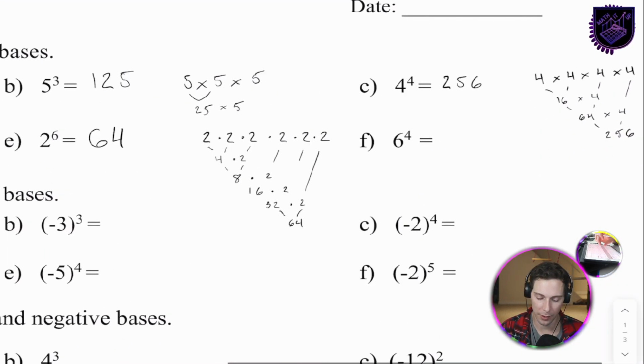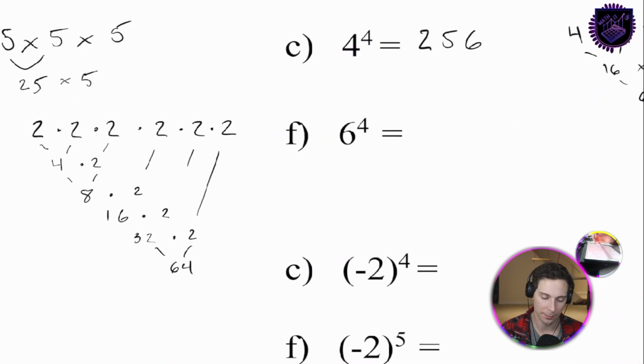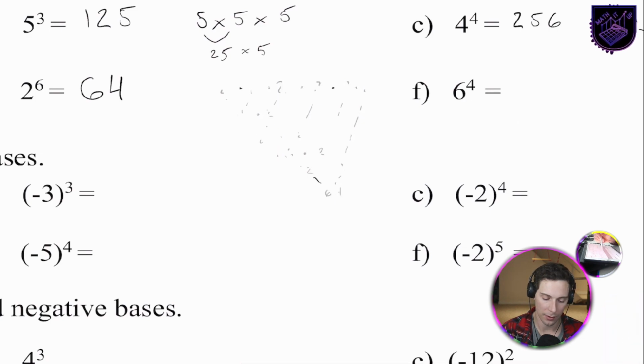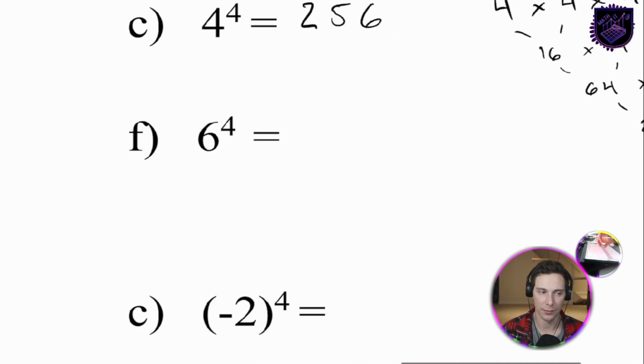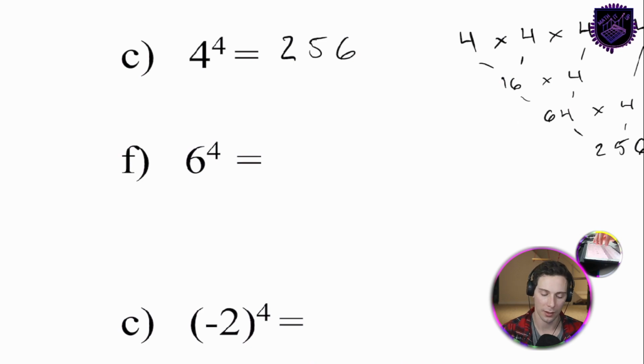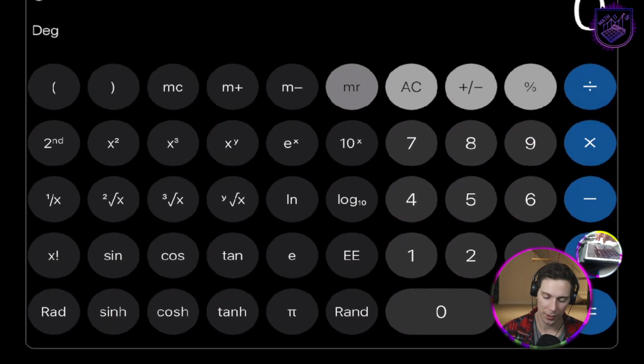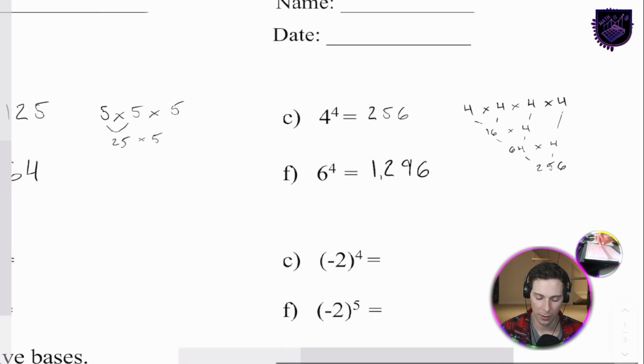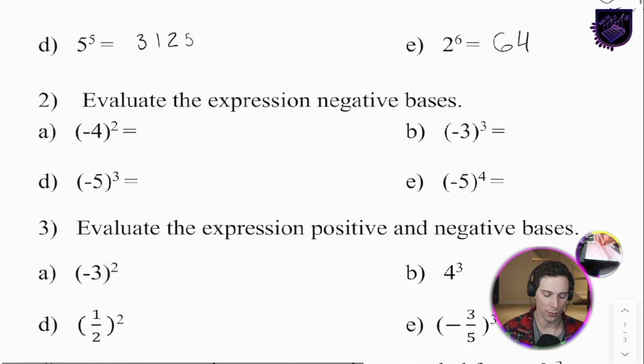Well, 6 to the power of 4. That's going to get pretty big pretty quick again. So I'm just going to let the calculator do the work. As long as you know what you're doing, it's not as important if you do the computations with a calculator. All right, 6 to the power of 4. Well, 6 is our base, raised to the power of 4, 1,296. We'll put a comma there. All right, going on to 2.